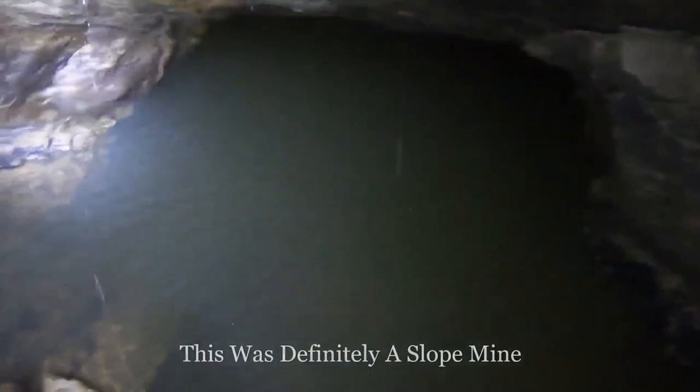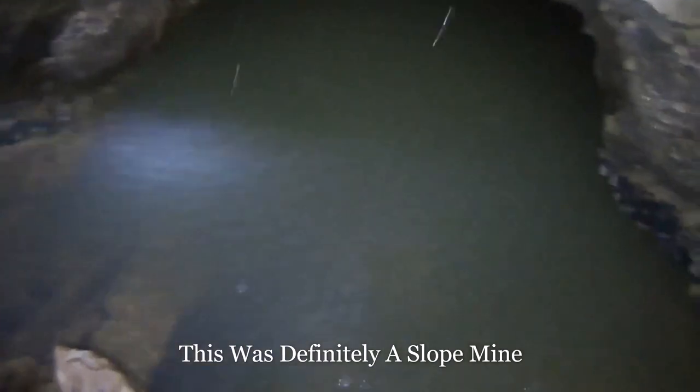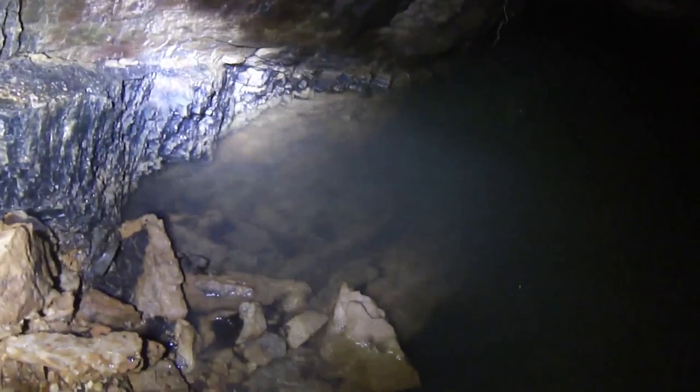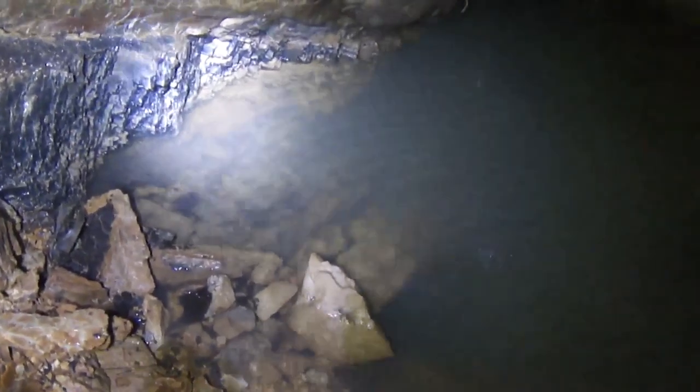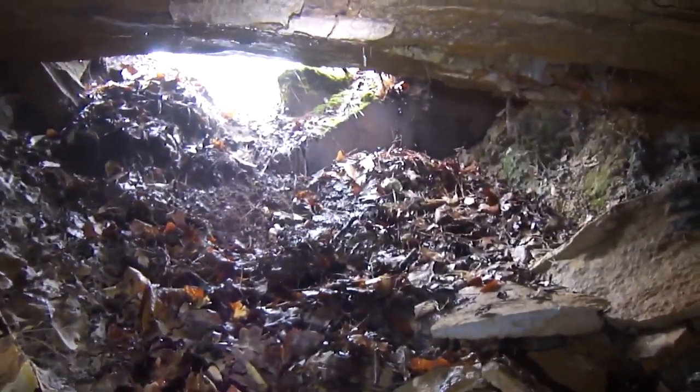And I have no information on this mine, none. So this is a mystery, the mystery mine. But that's pretty deep, I can tell you that. That's probably anywhere from 8 to 10 feet deep right there. But the walls and everything look pretty structurally sound if the water wasn't in here. But anyway, we do have a couple more in this area that we're gonna check out. But this was only 500 feet to the west of the mine we checked out earlier. All right, I'll make my way back on up out.